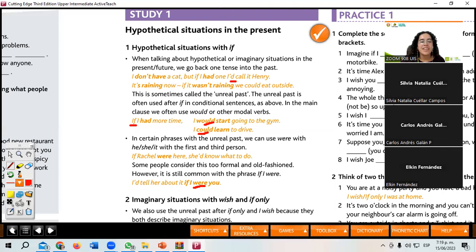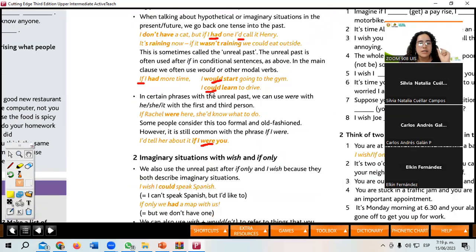Okay, teacher, thank you. The verb here is in past. Si yo tuviera, entonces ahí sí, esa es la condición. Si yo lo tuviera, va en pasado. La otra sí viene con would. Lo llamaría, lo llevaría, lo visitaría, etcétera, etcétera. ¿Ok? So the condition is in past.